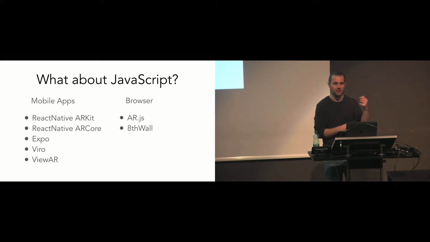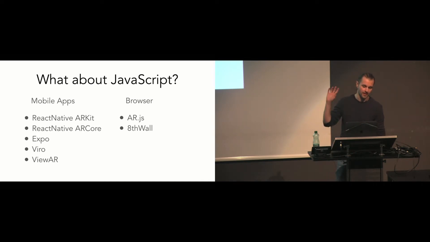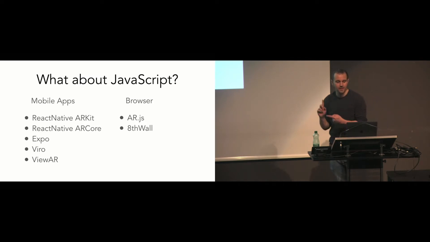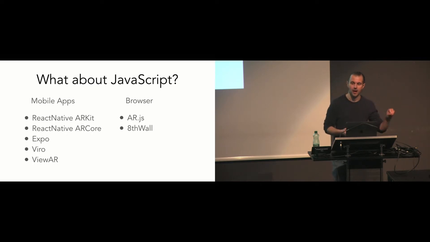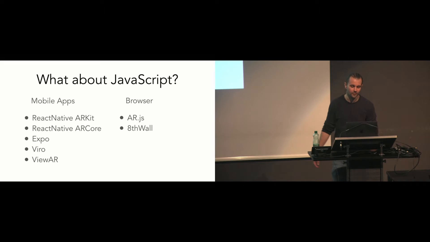There are a couple of different players — libraries and so on. You can basically separate them into two parts: the ones that operate on mobile, as mobile apps, and there's React Native ARKit or React Native ARCore. I tried out this project — it's really cool — but down to 11 or 12 months, no commit at all and no progress, and not covering new features, so it's kind of stale. And then there is Expo, Vira, and Vior. Basically you can use JavaScript to leverage underneath ARKit and ARCore. Expo currently only supports ARKit.